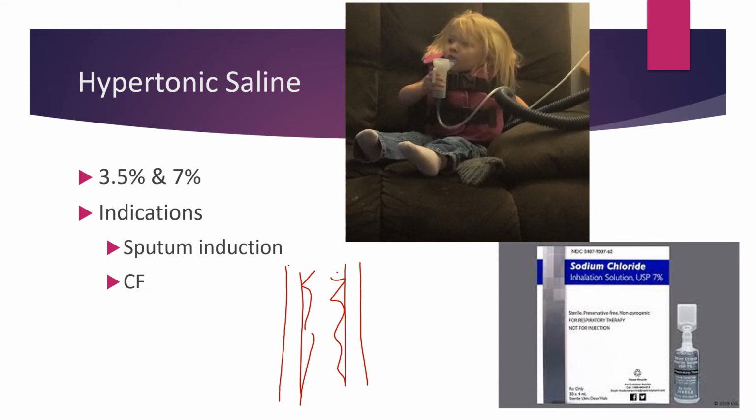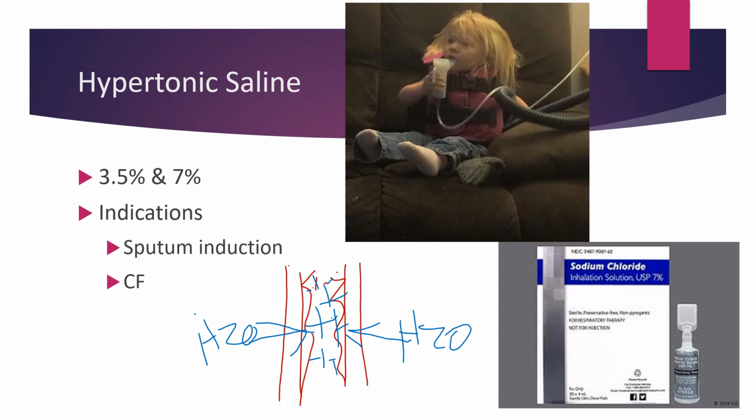Any water or salt, right? We're adding a bunch of salt. So I'm just going to do plus signs. Here we go. We're adding a bunch of cations. We're adding a bunch of salt to the middle of the airway, to the mucus layer there, if you will. So if we add a bunch of sodium to the mucus blanket, it's naturally going to pull water, right? Water always follows salt. So via osmosis, it's going to hydrate that sol and gel layer when we do hypertonic saline. If it hydrates it, it's going to allow it to be less sticky. It's going to allow it to be mobilized more effectively.